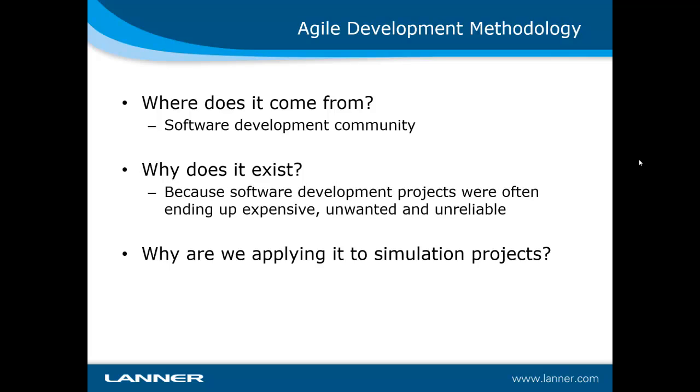And it exists because requirements do change, because design processes change, and software development projects were often ending up expensive, unwanted and unreliable after this one-hit development stage. And there was then no recourse to change the path of that development as it was going along, or to go back and change that development after it finished was another expensive process.